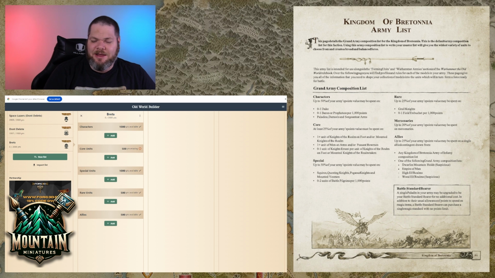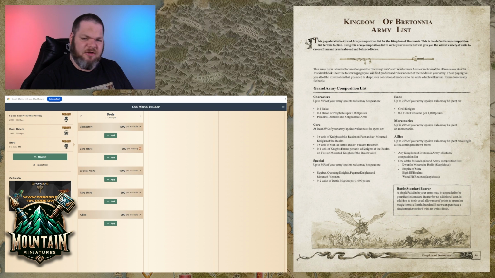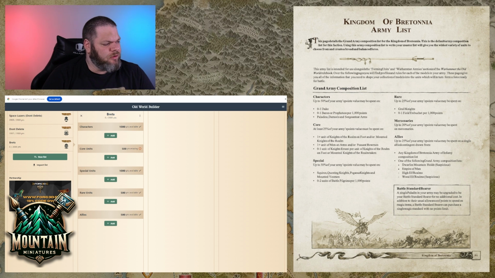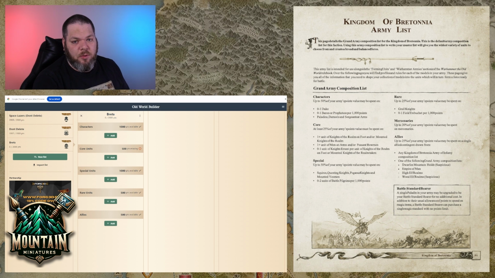I actually don't know what I'm playing against yet, but I thought it was a perfect opportunity to create a list with allies to show everybody how they work, because there's a bit of confusion about how the ally matrix works. So first of all, to explain the list I'm going to play, it's going to be a Bretonnian 2,000 point list with an allied contingent of High Elves for the narrative.